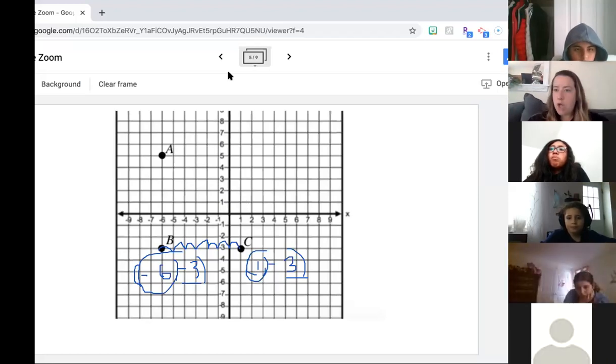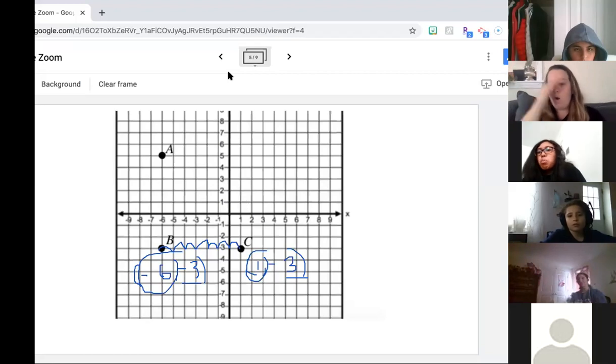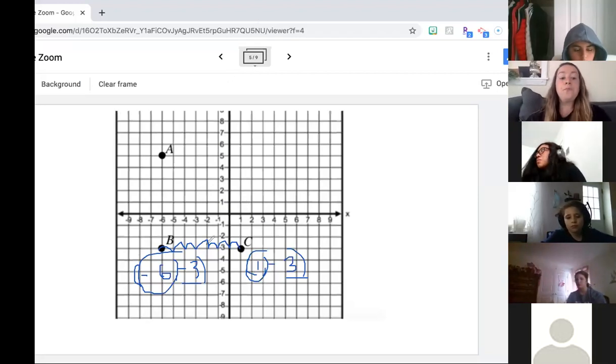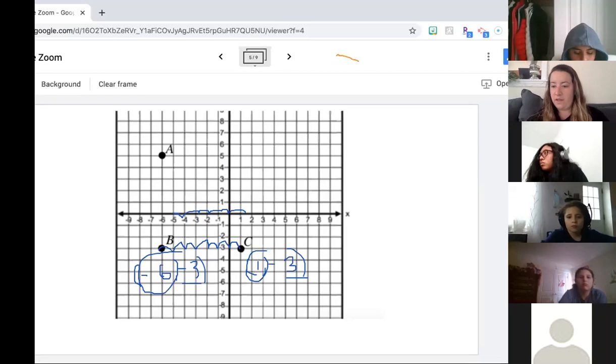Yes, it's 7 jumps, but we like to say 7 spaces, and its distance we would just say is 7 units. And again, we need to be careful that this one is counting by ones each time, so that's why it's 7. Somebody asked if you could just add the different coordinates together. Don't think of it as adding or subtracting, because -6 plus 1 is actually -5. So we don't want to think of it like that.